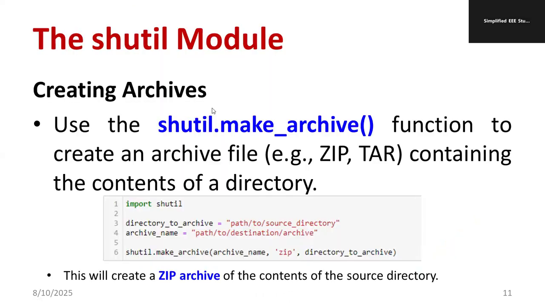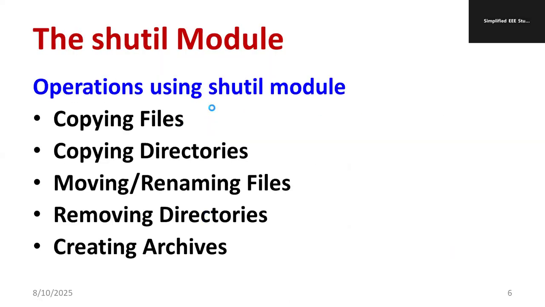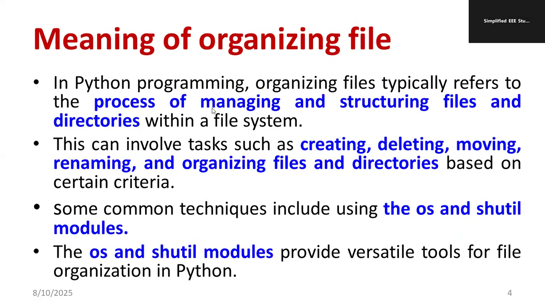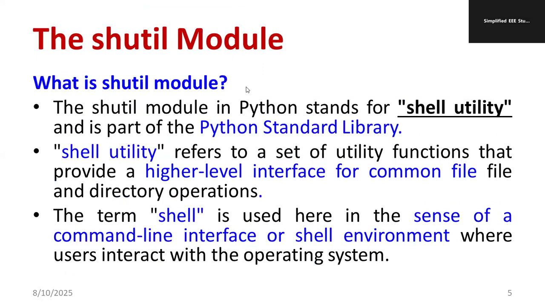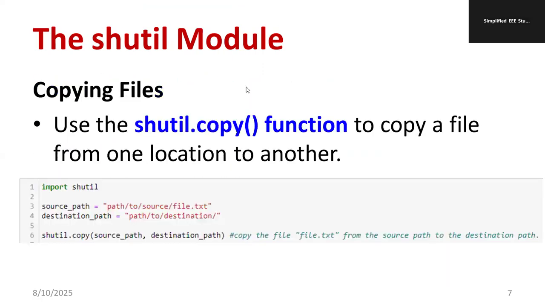So in this session, I have clearly discussed the meaning of the shutil module. First of all, I discussed that it is mainly used for managing and structuring. In the sense, creating, deleting, moving, renaming, and organizing files and directories is possible by using the shutil module. I have even shown some program snippets for better understanding.